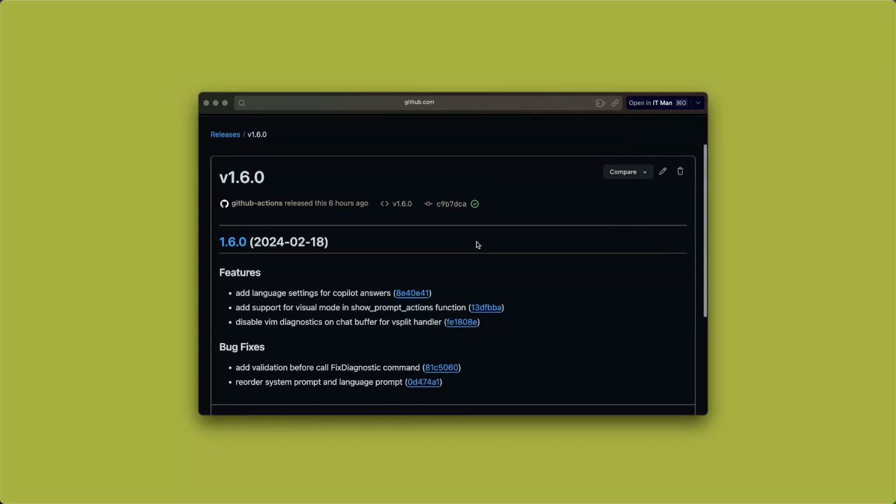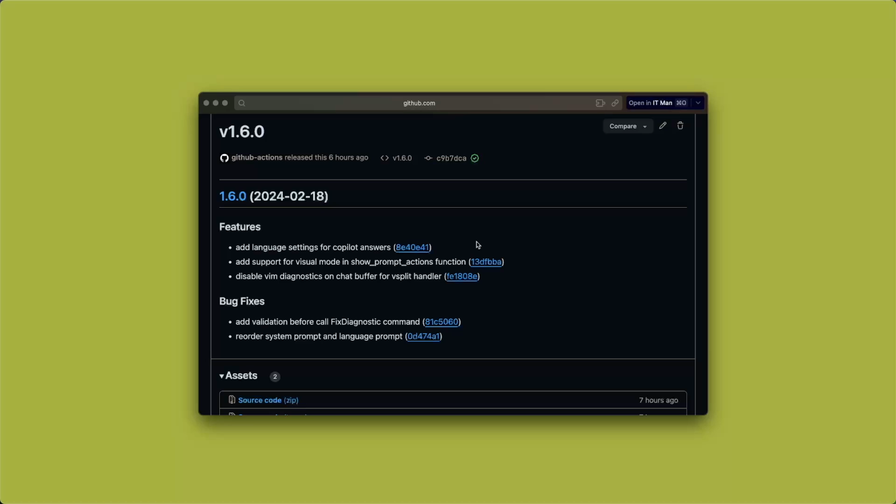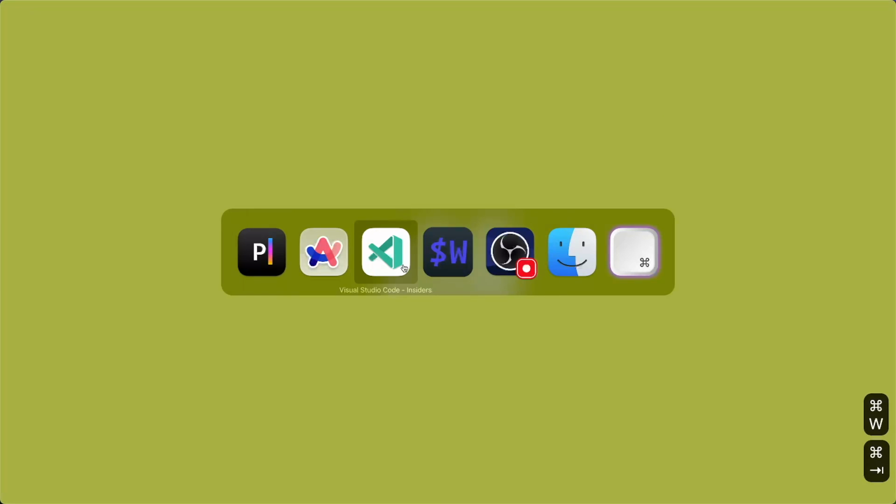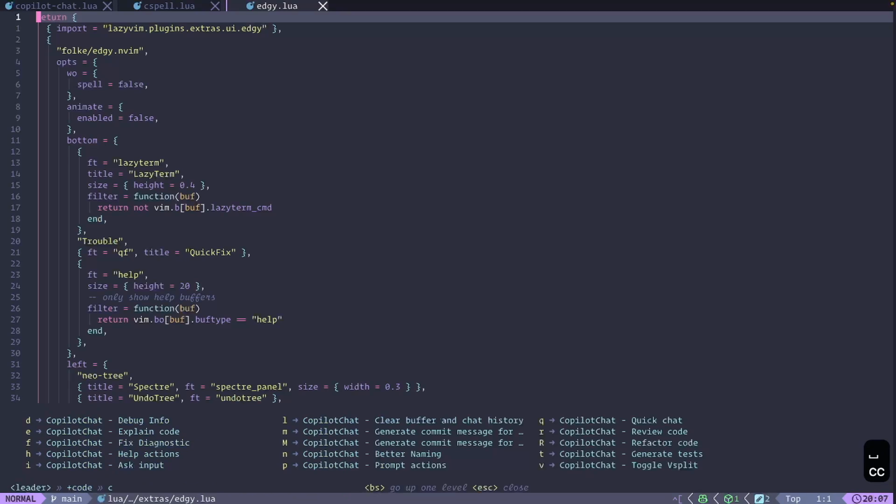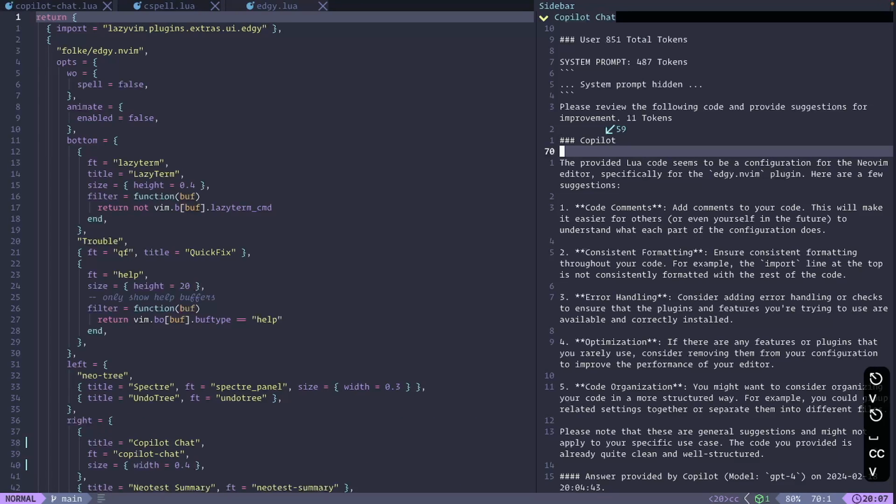So with 1.6, you can have the language setting, you can have the visual mode for it, and disable this notice here. I did this because I found one thing that annoyed me when I asked something and opened the sidebar on the right here. It runs C spell, so it's spell check on every mutation of the buffer. That's what I don't want, because it's just a viewer for markdown. I don't want spell checking. This just shows the result.